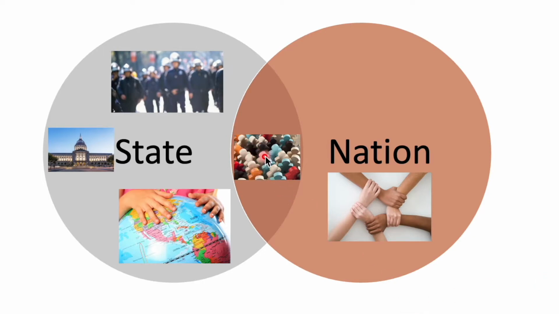So, important to realize state and nation overlap in the sense that they will both have a group of people, but where the nation is the shared characteristics, the identity, the state is a political unity ruled by a government with clear, recognized boundaries, borders within its territory. So that is state and nation.